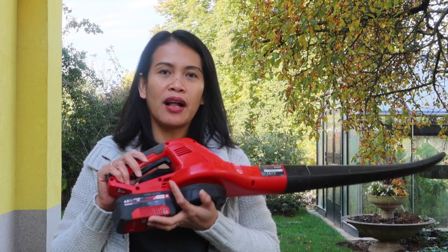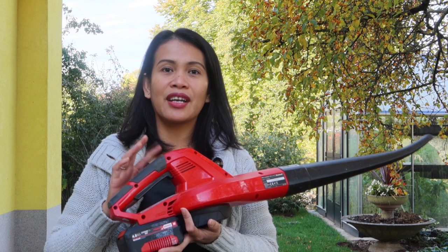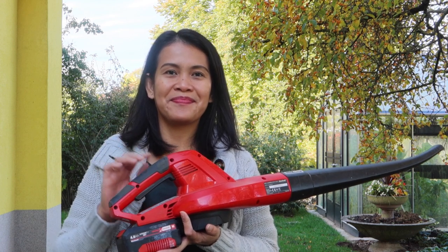But okay, during the summer I would not recommend using this one. I tried to use this one, but because summer is so dry, all the dust is spread around, and that's not so good. I had to wear a mask, but I use the brush during the summer for the street. But during the fall season and the spring, when it is still a bit moist, then it's a very good thing to use.